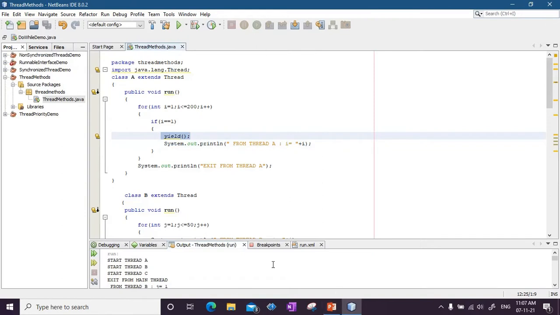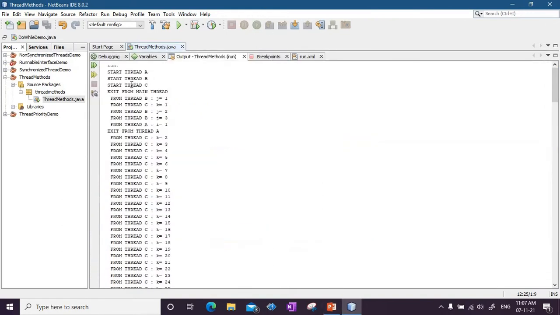As a result, although thread A has been able to get access to the CPU, for the very first iteration there is a yield method that is encountered. As a result, it has relinquished its control of the CPU and passed it on to the next available thread.